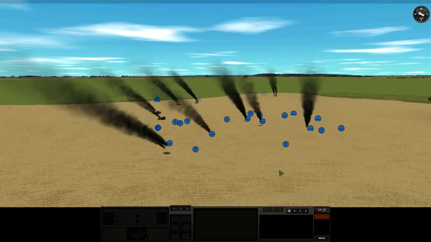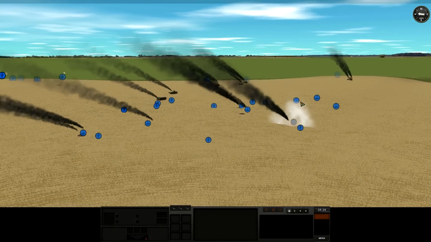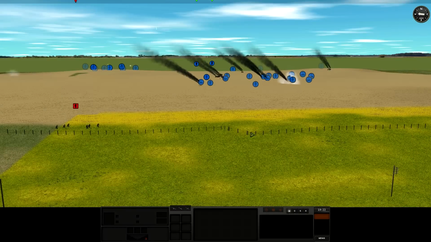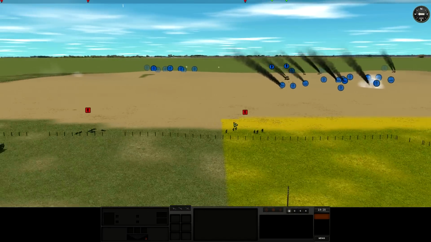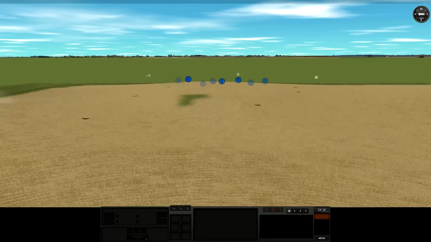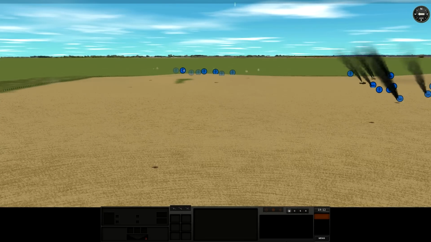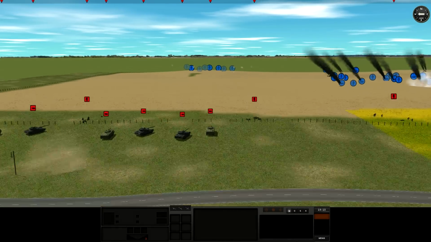Man, this is gonna be a bloody tank scrapyard. But look at the infantry surrounding them. There's a lot. Yeah, these rounds are definitely exploding in the air, and then they're projecting shrapnel down below it. Looks good. I like it.